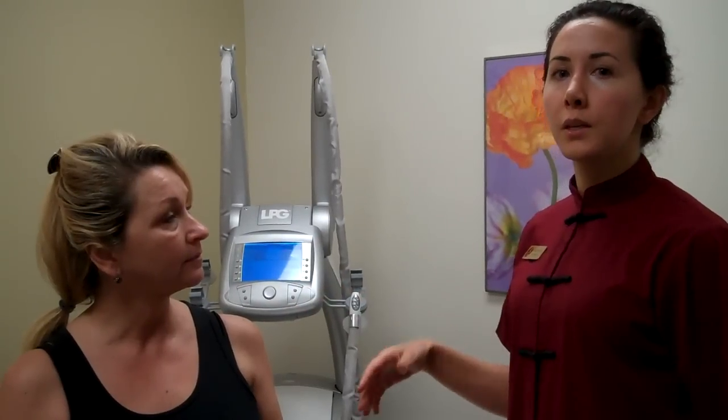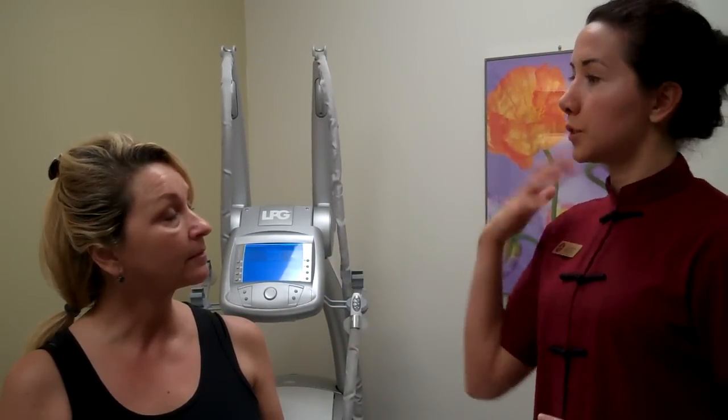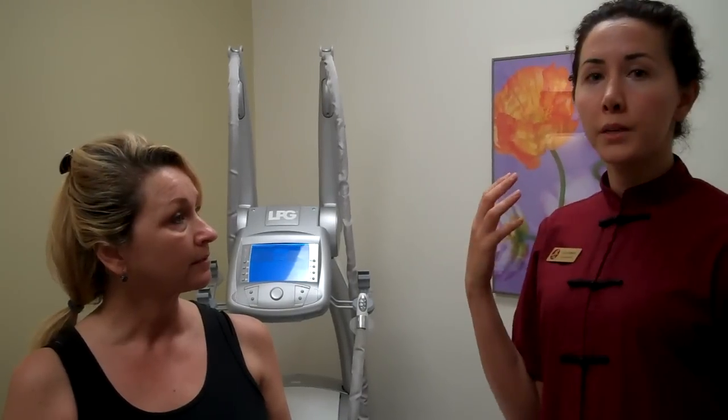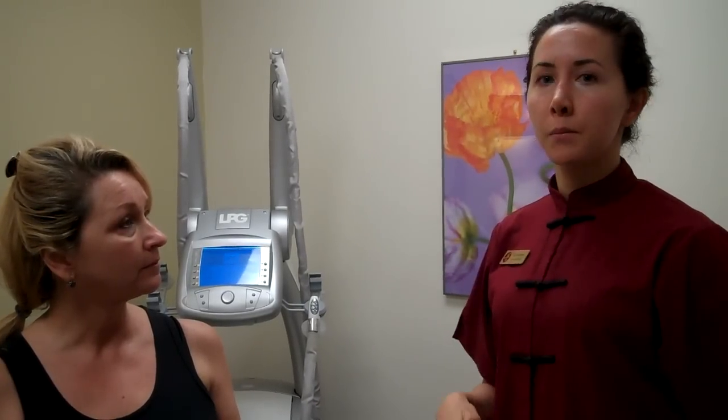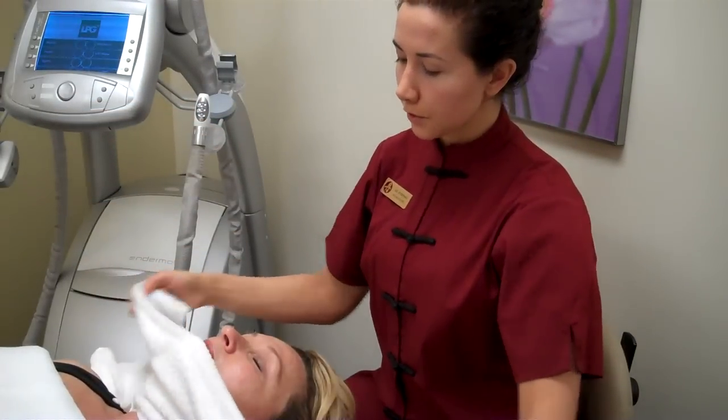That's why it's really important to do face reading along with taking the internal diagnosis, because the face will actually tell you a lot of what's going on health-wise. A lot of things that bother us on our face — like certain wrinkles — actually correlate to certain imbalances in the body. So you don't want to just freeze things and take away the wrinkles; you want to actually resolve the imbalance that's causing them.